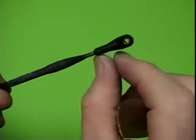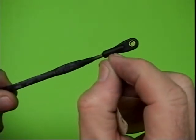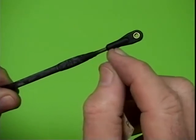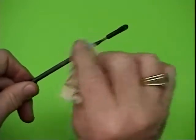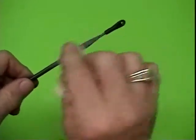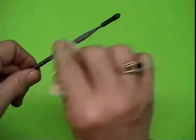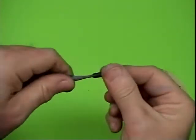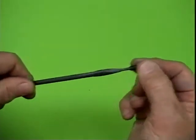Another thing to keep in mind, you never want to have this just hanging off by one or two threads. I want to have at least half of that threaded material on there, a minimum of half, when we start doing the alignment. And I'm just cleaning this up. It might be a good way to do all ball links in the future if somebody's going to use them. I'm not sure. Anyway, that's a cheap redundancy system, kind of invented on the fly here. And I think that's one I'd sleep better at night with, even now before the JB Weld is dry. That's not coming out.